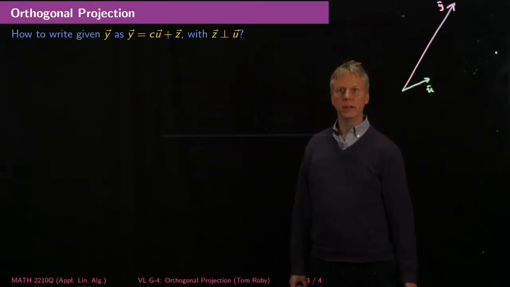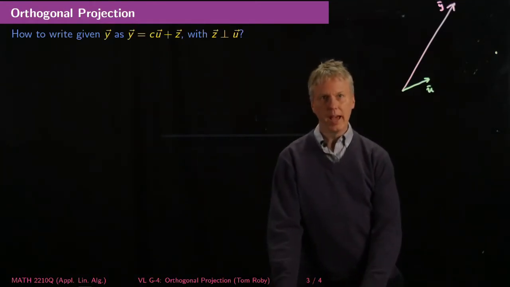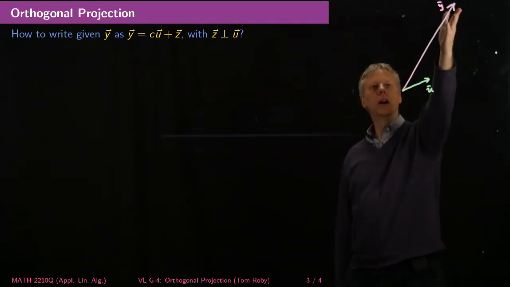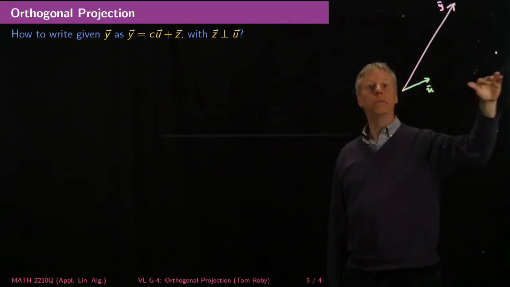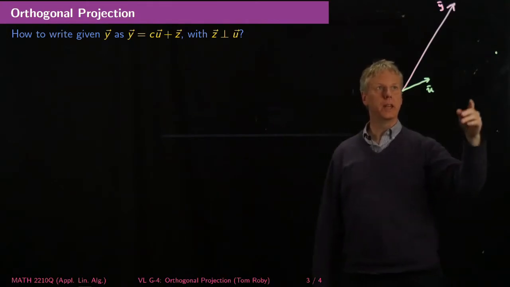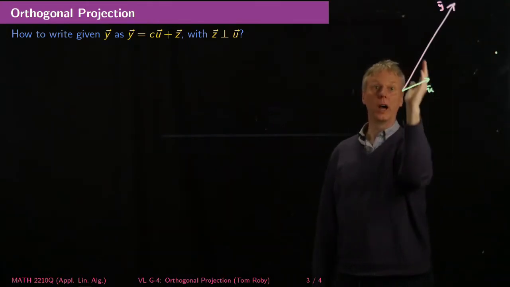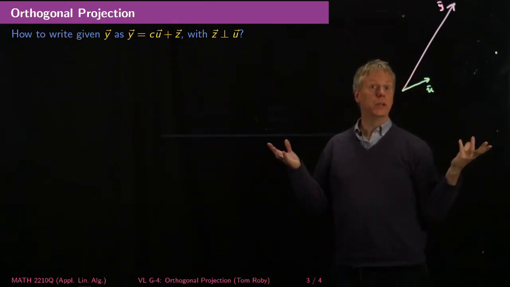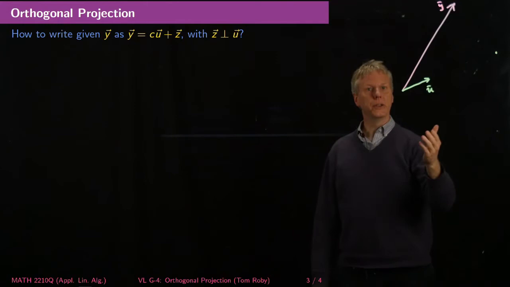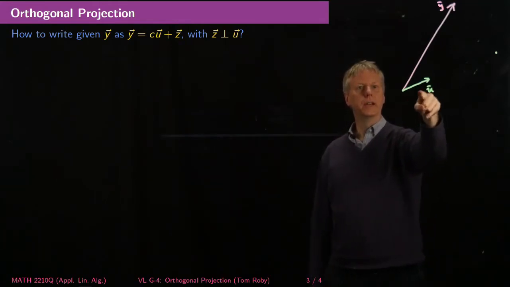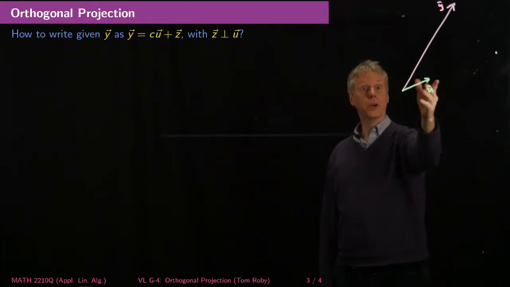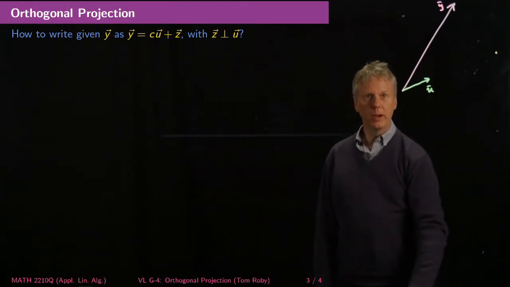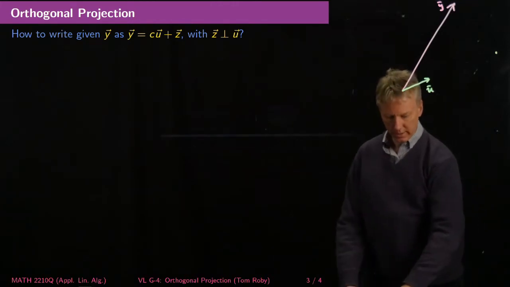So the question that we're trying to ask is something that comes up all the time, which is that if you have a vector, how can you resolve it into components? So often in physics, you take a vector and you want to resolve it into a horizontal component and a vertical component. Here, what we want to do is generalize that so that I've got some unit vector, and that's the direction into which I want to resolve one of the vectors, and then the other one should be perpendicular to it.